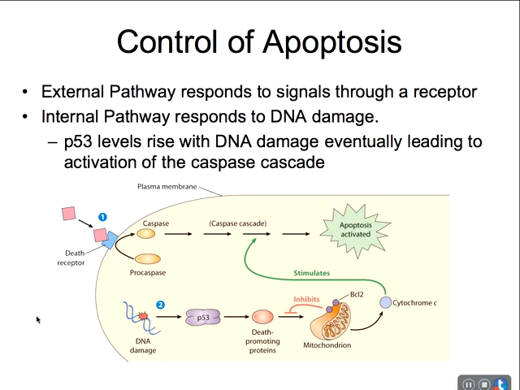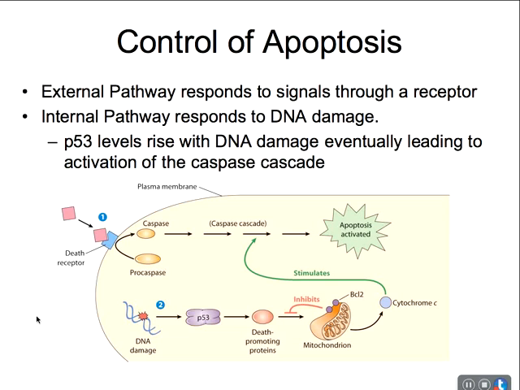Question: what is cytochrome C, is it just in the mitochondria? It's actually part of the electron transport chain. Remember the electrons moving through the different complexes. Cytochrome C is one of those complexes. So it's important in the electron transport chain, but for our purpose, what's really important is when it's in the cytoplasm, because normally it's not. It's actually membrane bound inside the inner membrane of the mitochondria. When it gets released, it winds up stimulating that same cascade.